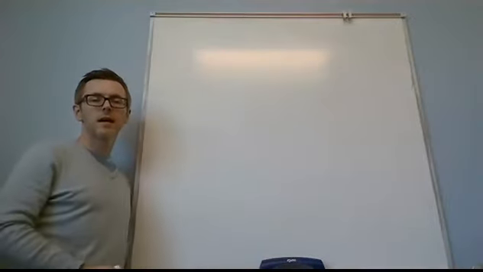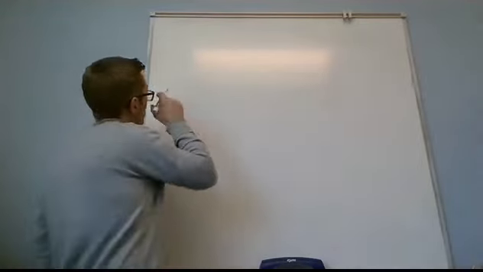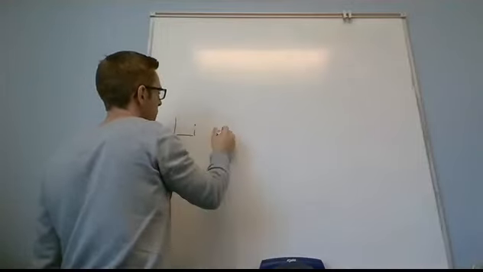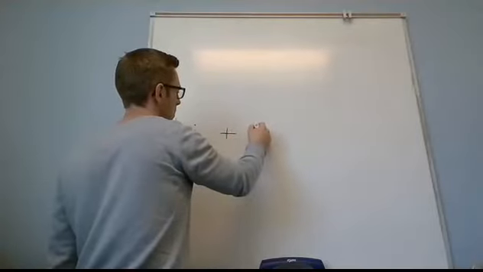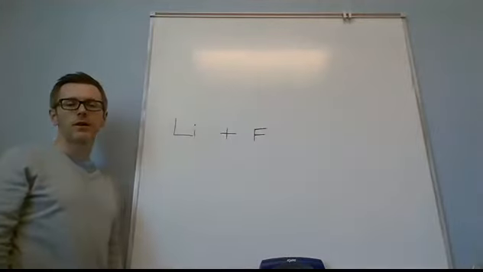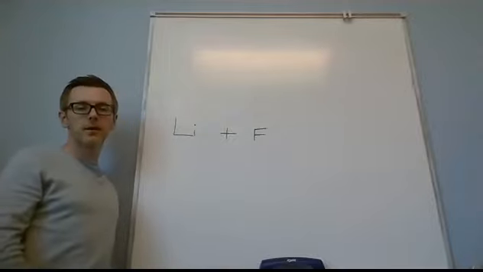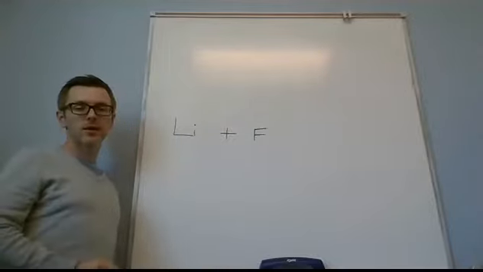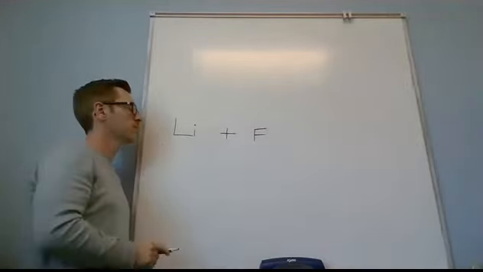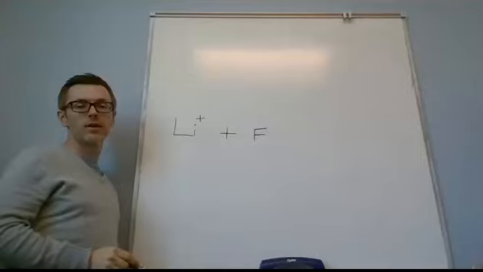Okay, so here I'm interested in predicting charge and using that to make chemicals. So for example, what if we have lithium and fluorine? We identify which groups of the periodic table lithium and fluorine are from. We notice that lithium is from group 1. It's a metal, so it's going to form one charge. We have lithium plus.